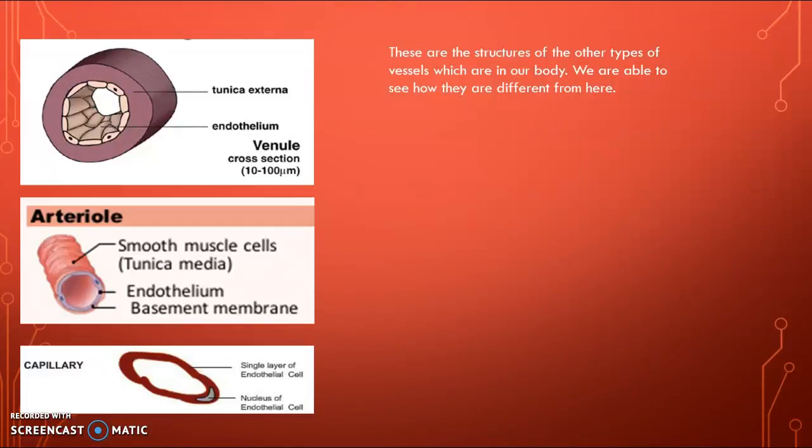Arterioles are similar to veins and arteries. They are structured with a smooth muscle outer layer called the tunica media, as the veins and arteries are. Yet they are layered inside with a single layer of cells called the endothelium, and also a basement membrane. They are structured with the tunica media for constriction and dilation of the vessel cells and to control blood pressure.